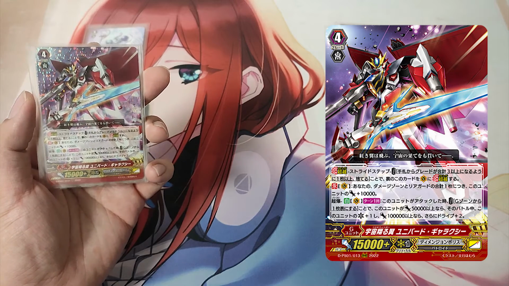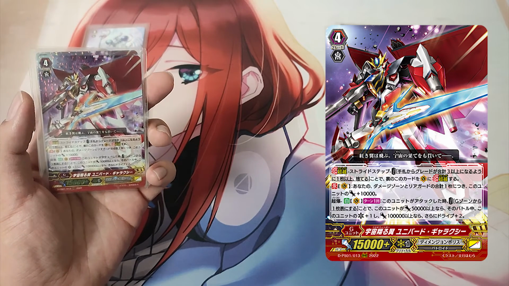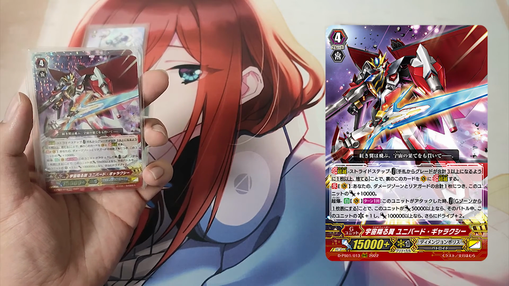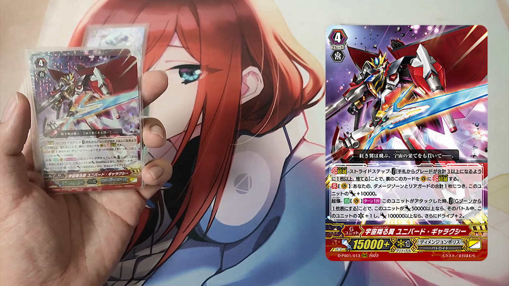And the third skill, Burst, Auto, as a Vanguard once per turn. When this unit attacks, cost, turn a card from your G zone face up. If the cost is paid, if this unit's power is 50,000 or greater, until end of battle, this unit gets +1 critical, and if this unit's power is 100,000 or greater, it gets drive +2.